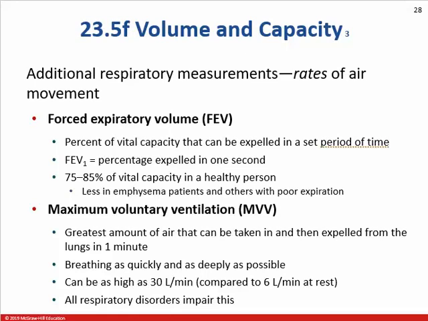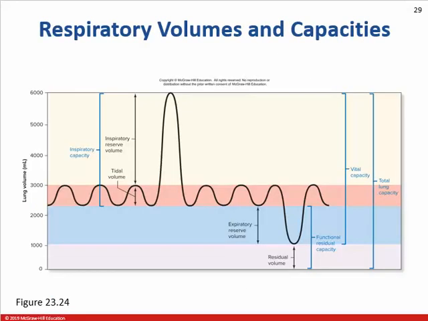So these are measures of respiratory disorders. If we look at the normal here, and it's interesting because spirometry you always read from the right to the left. So you start here and you go this way. This is breathe in, breathe out, all the way out, all as much as you can.